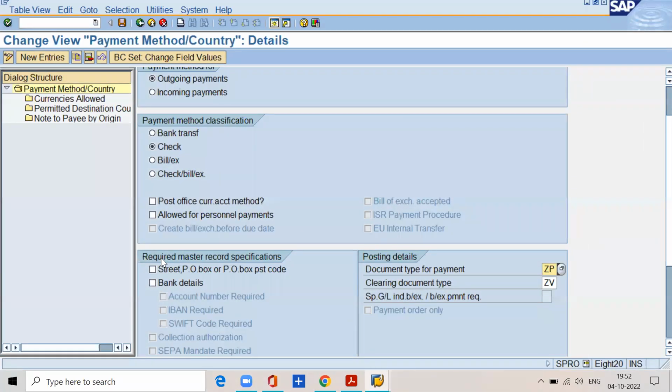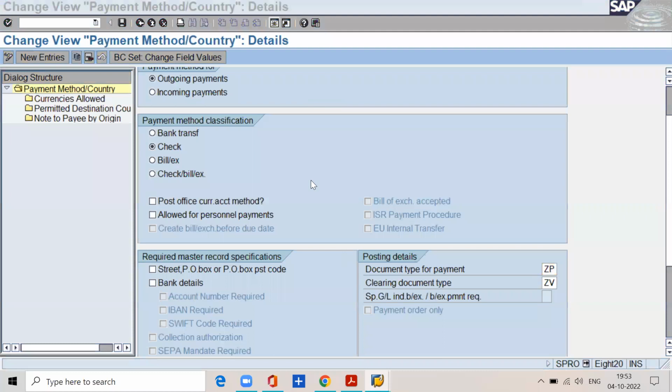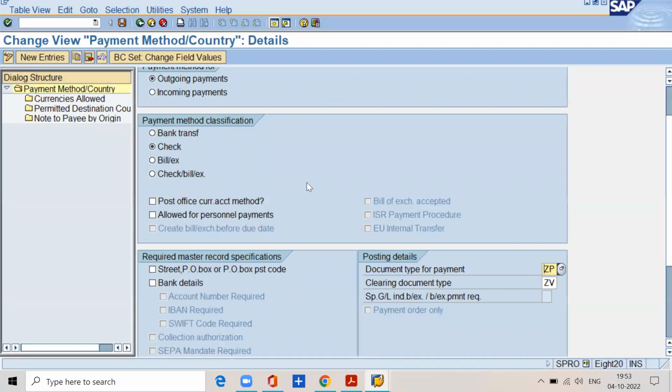Put the heading: required master data specifications, in the payment method per country.